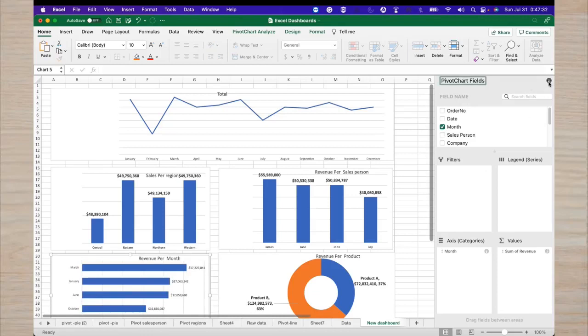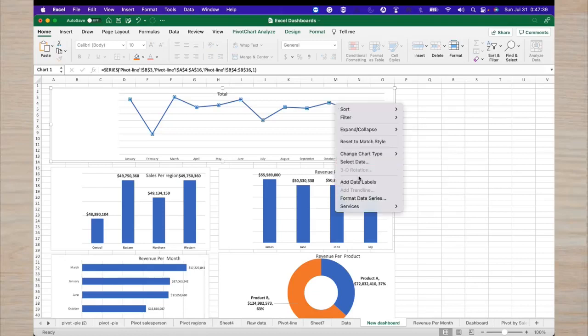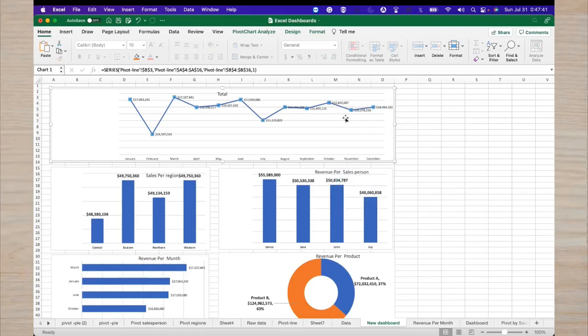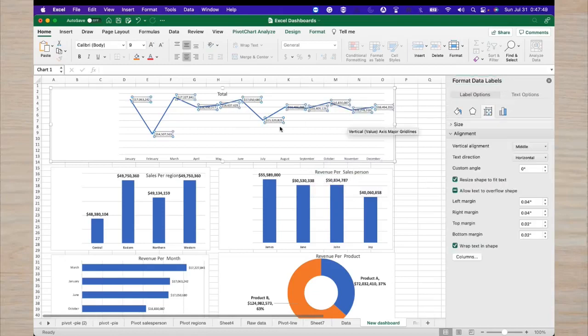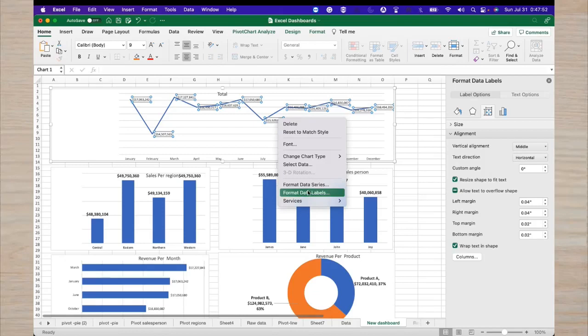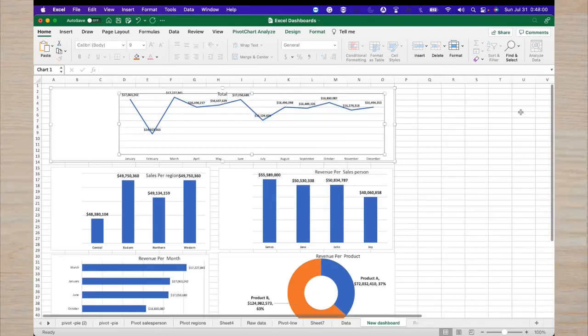First, we forgot to format the data series, sorry, format data labels. We want to put them above there to make them readable like that. So we have our dashboard there.